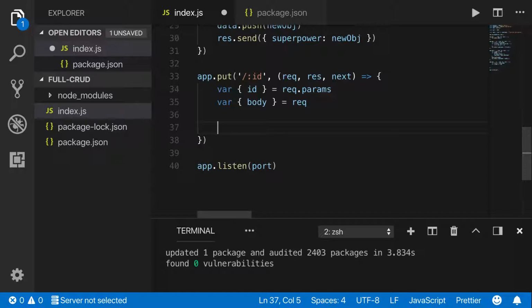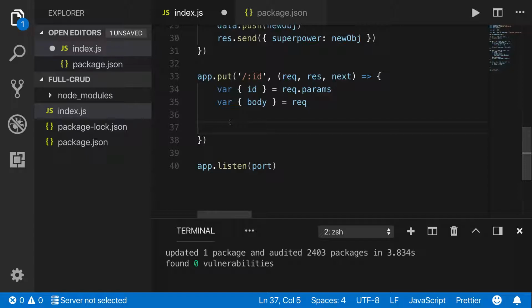Cool, so we have access to our ID and body now. I've not written a put request in a minute, and I also just got off break week, so my brain's a little dead too, so bear with me while I write this. But this is all just JavaScript. We just need to filter through the array, get the thing that we need, edit that thing, and then return the thing that we edited.